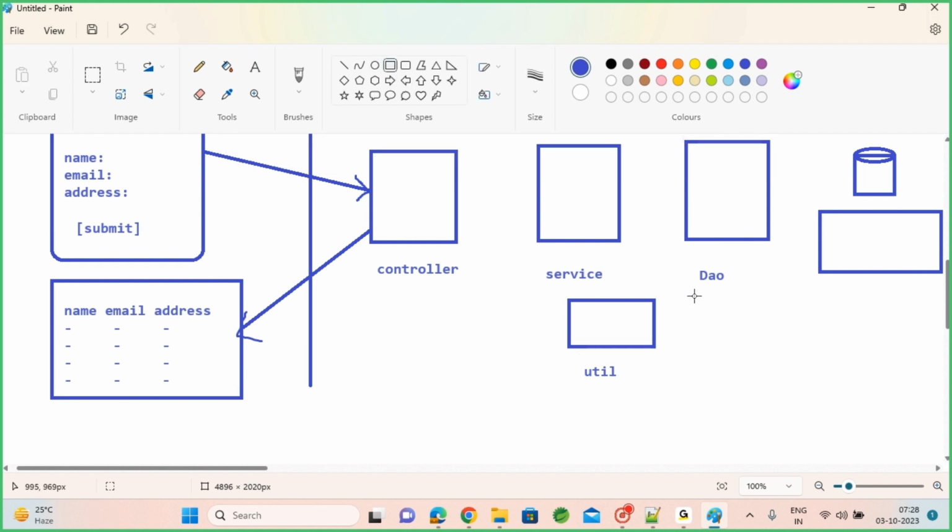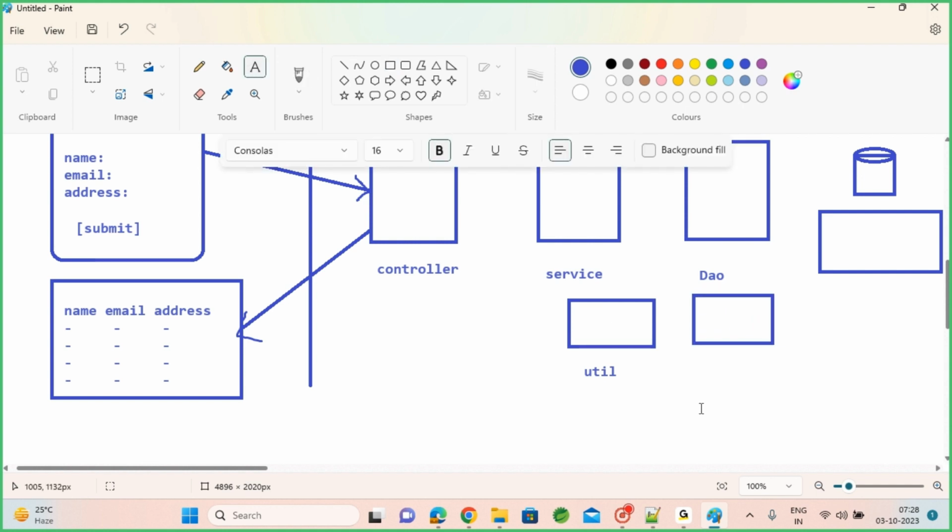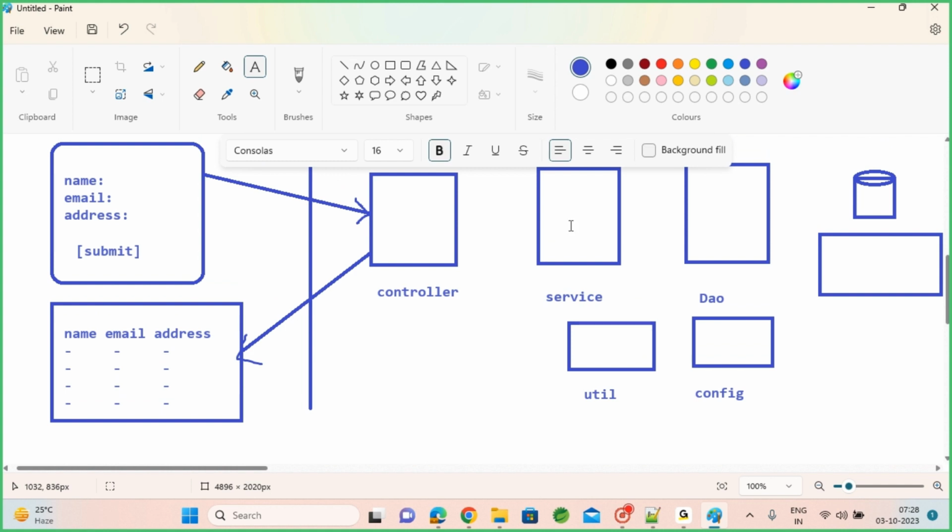And for the entire application, maybe only one time you will be doing configurations. So configuration classes you may have, right? Mostly you will be having controller, service, DAO for any use case. These are like configuration classes you may call.